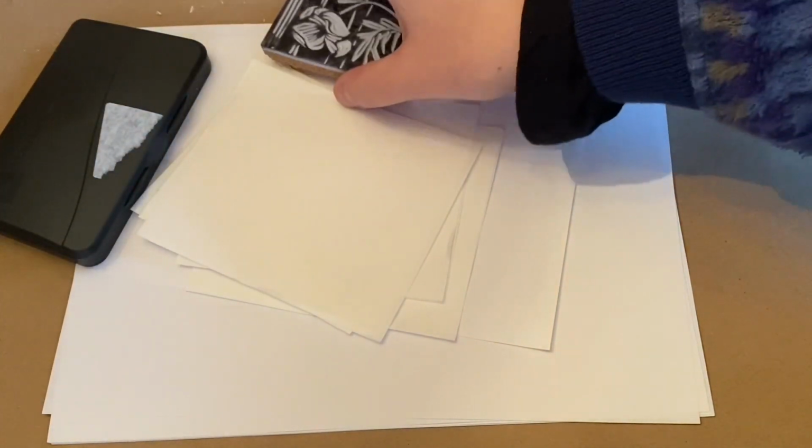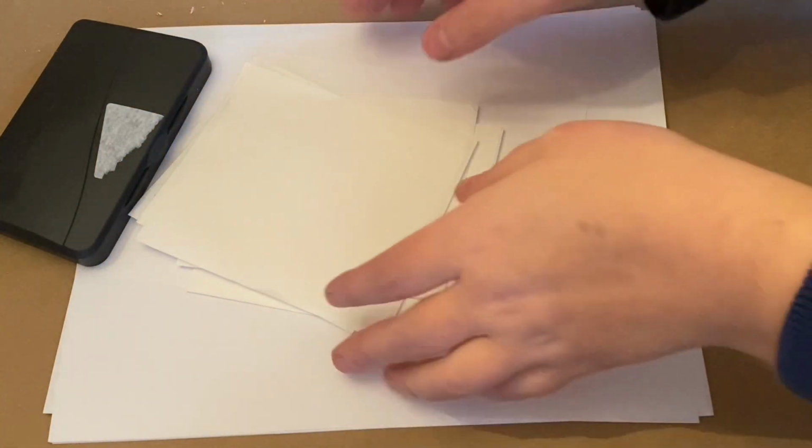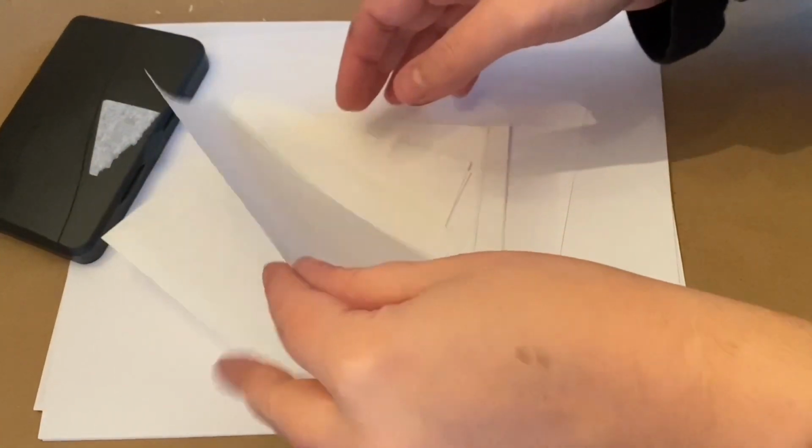And now it's time to stamp. So let's talk about paper. You have a few very small pieces of paper in your kit, and at first you might have been like, what on earth are these? They just look like scraps. And they are, but they're scraps of nice paper.